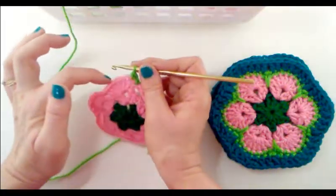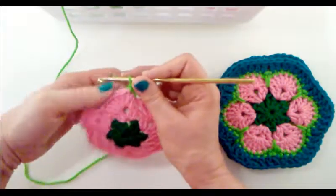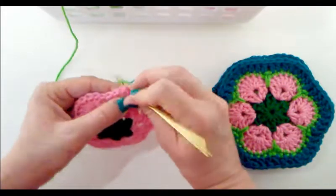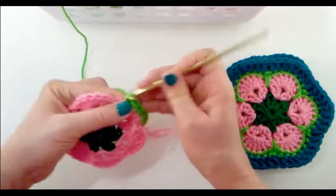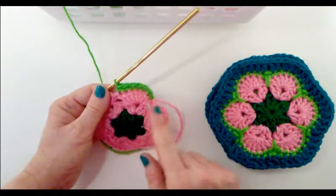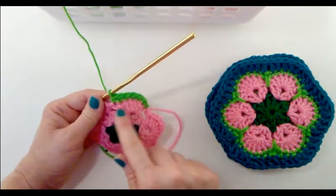2. You should have 7 single crochets on top of each one of those double crochets we did. So we have 1, 2, 3, 4, 5, 6, 7. So we have 7 single crochets because we had 7 double crochets in the previous round. So we do the single crochets in each one of those.